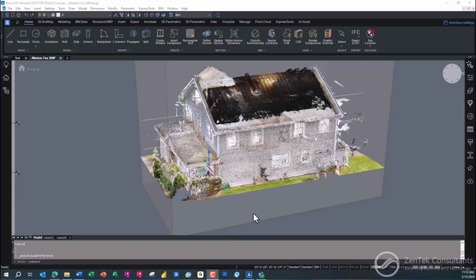Now look, I fully understand, even for CAD guys with years of experience, manipulating and working with point cloud data, because it's so immense, it's so slow, it's so temperamental, and you really have to know what you're doing. I get it. And I'm not going to tell you guys that this is something you should be working in. Absolutely not. But what's great about doing this with BricsCAD is that we can easily import all of our point cloud data, geosync to the right locations, and it is a great visual reference for us in the construction space.